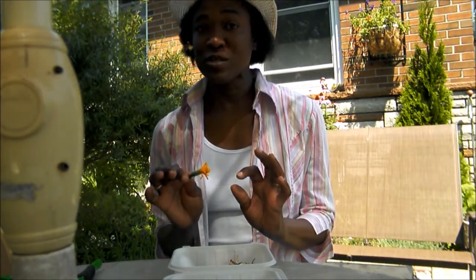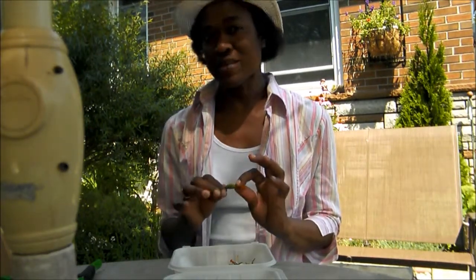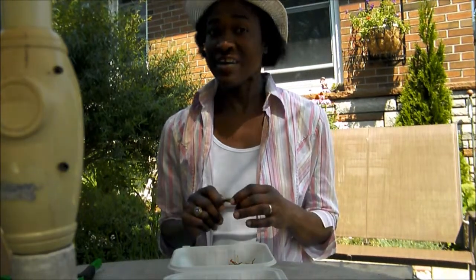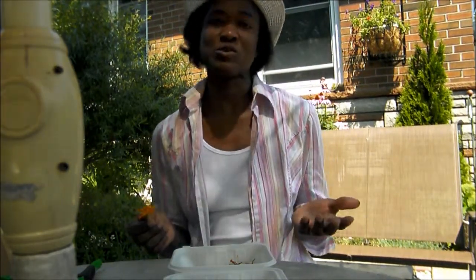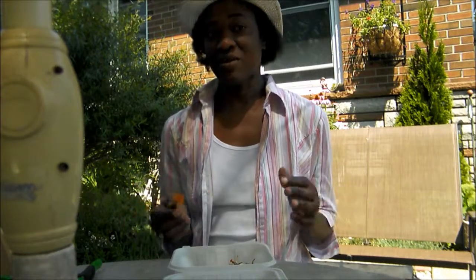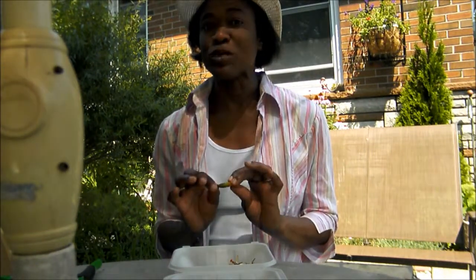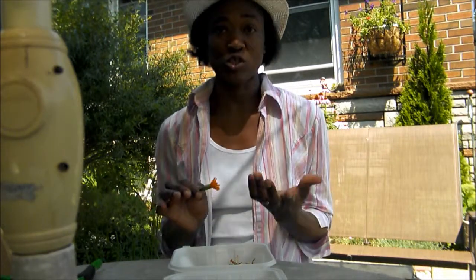What I'm doing with it is actually removing the seeds so I can dry them and use the seeds to plant in my garden next year, so I don't have to go into the store and buy the plants. Okay, that's a very cost-effective way of having a lush garden.